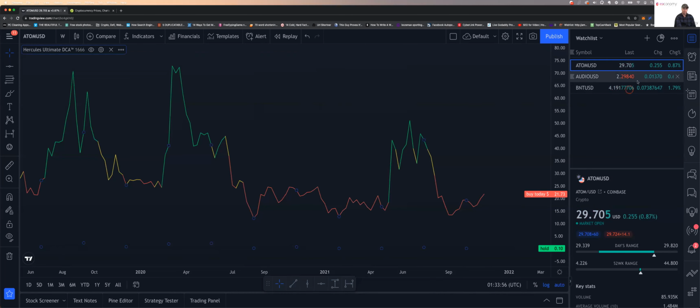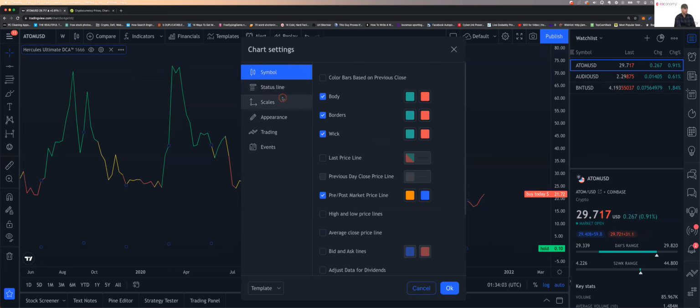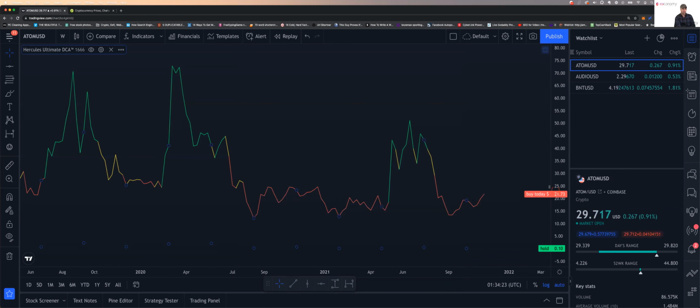I'm going to go to Atom. I'm going to click on Atom. Look at the price right here, buy today. Now, why is the price there? If you ever get lost and you're wondering why you don't see that number, it's because your scales are off. You remember I told you earlier, indicator name label, indicator last value label. If they're not on, you're not going to see anything over here. You're just going to see a line and try to guess. Does that make sense? So having these both on really helps you to know what you're getting, right? Click OK, right? You notice how they disappeared. Now they're here. This is telling me literally the value right now, $21.73 is exactly where that line is. So I'm going to save that layout.